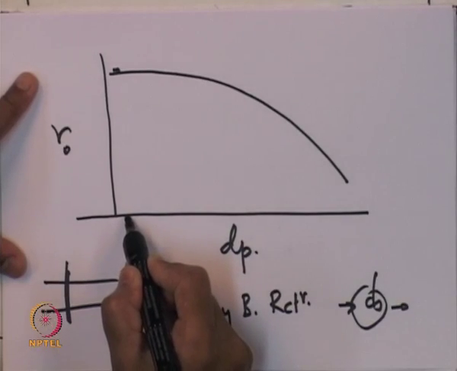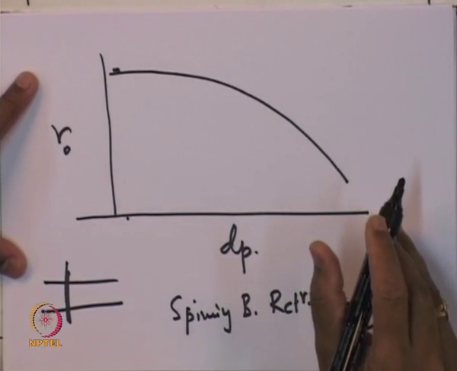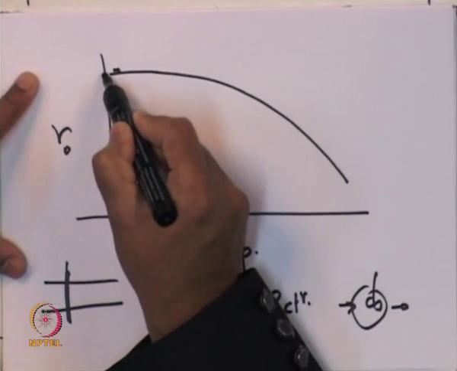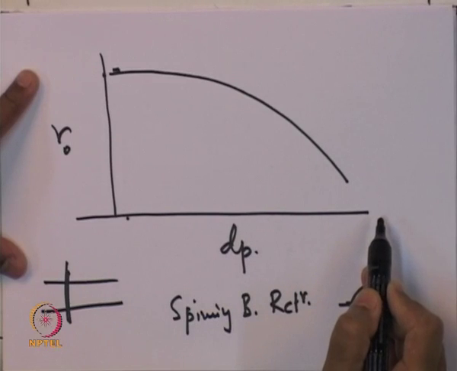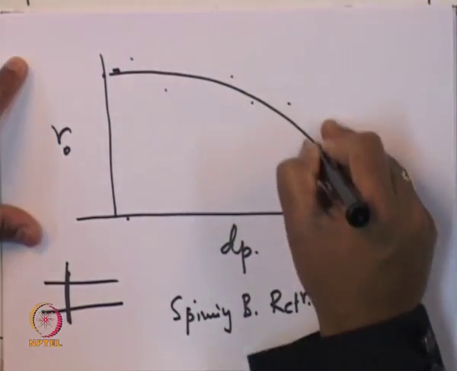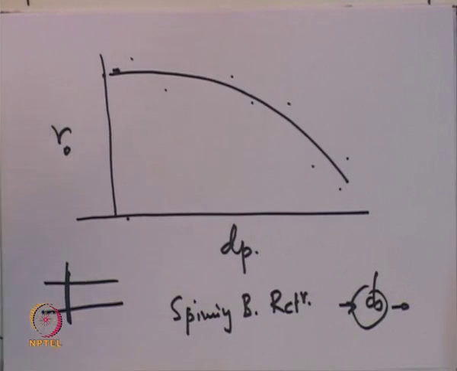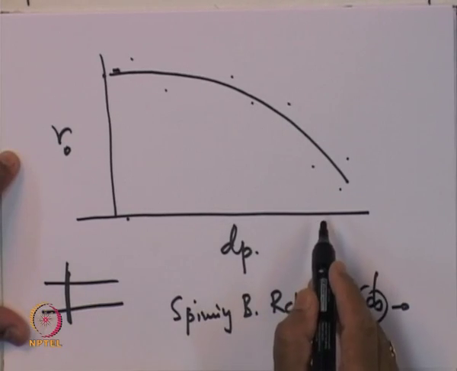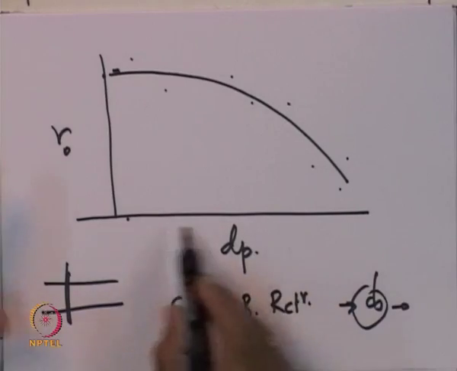So, at lower diameter, you are free of internal mass transfer, sorry, diffusion resistances. Okay? So, I get maximum rate and as I go on increasing the diameter, the molecules have to travel or diffuse over a long distance, long path, because of which the rate is going to go down, the resistance would increase, that's why it's going down. That is the meaning of it. So, if somebody does experiment and gives you the data like this, you should know the meaning of that. And of course, remember all this rate is for given concentration, and this is what I have observed for different diameters. You are not changing anything else, only the diameter.